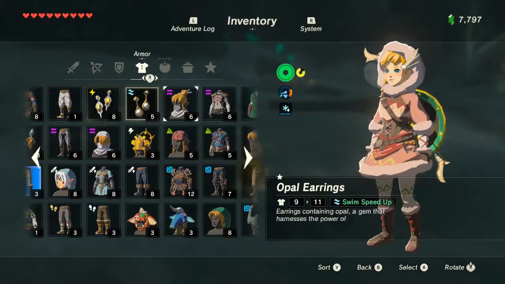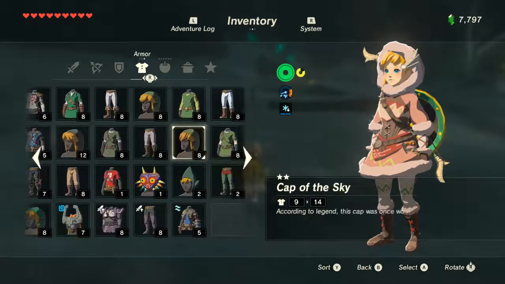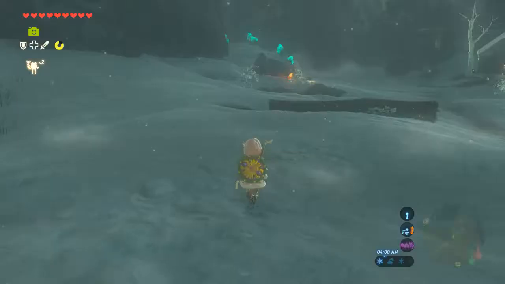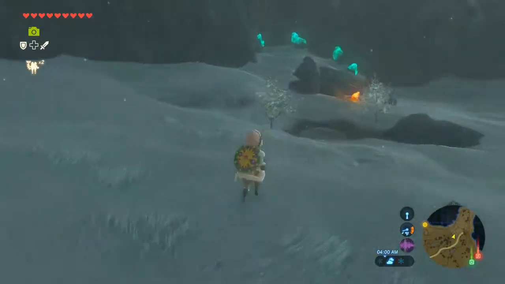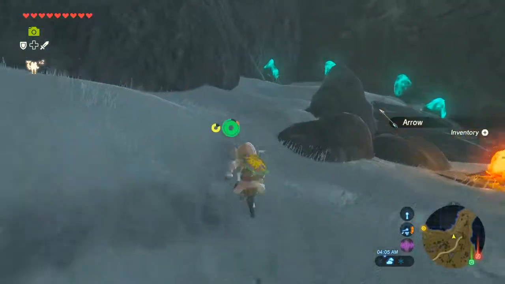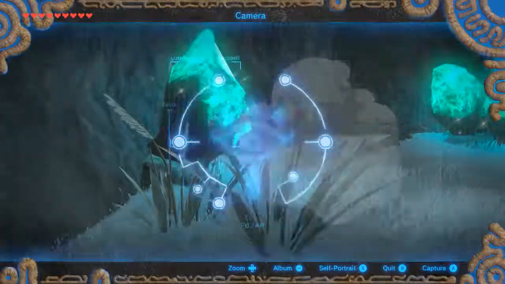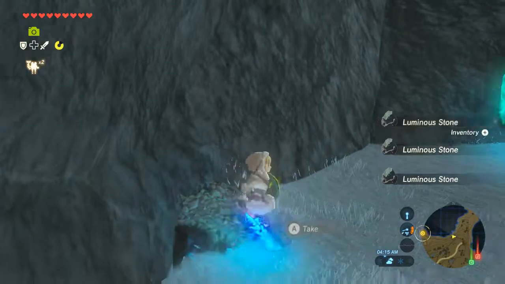Okay, so I do have the full set on, but this is not going to help because I only need two layers, and this is snow. This is why I made sure that I got both the snow boots and the sand boots, because we're going to need the snow boots to get around. Have I taken a picture of this? Yeah, that's right. I have that whole section done.